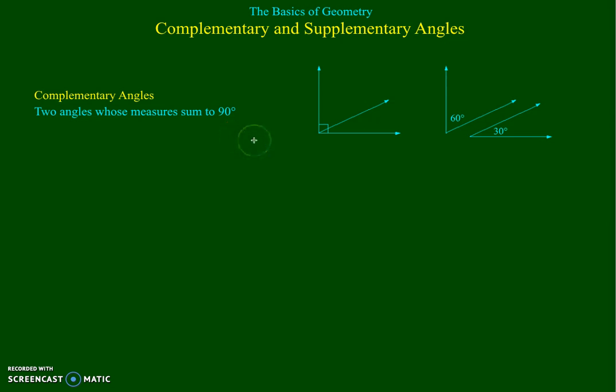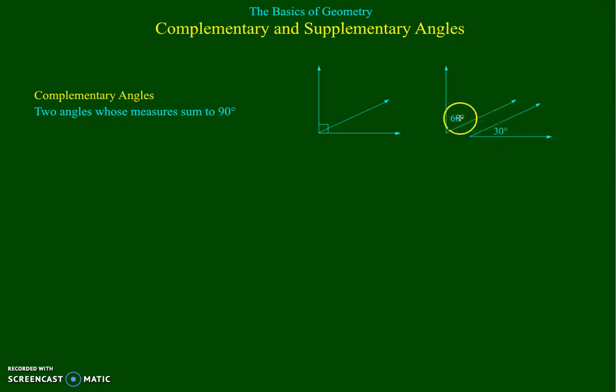The first one is that of complementary angles. Complementary angles are simply two angles whose measures sum up to 90 degrees. Now, please don't say something like the complementary angles are angles that equal 90 degrees. That's not the case. Notice these two angles do not both equal 90 degrees. Precision is an important aspect. It may seem trivial, but it's really not. It's an important part of correctly expressing your ideas in geometrical terms.